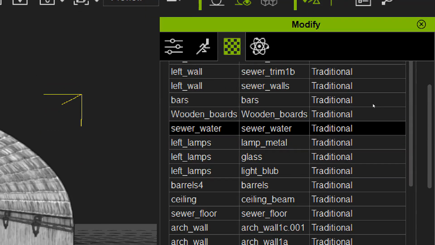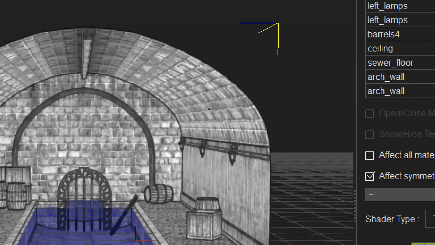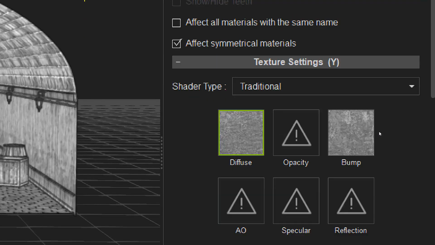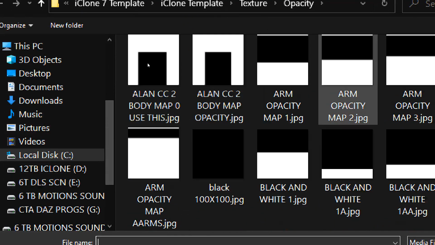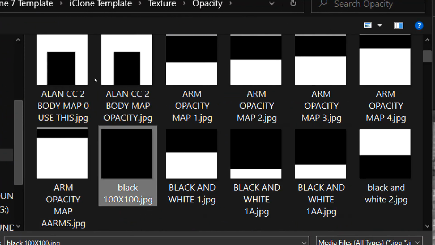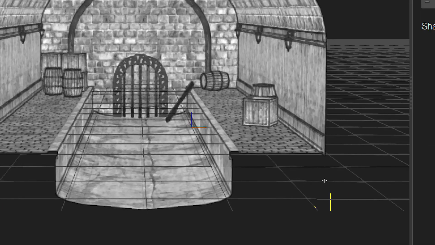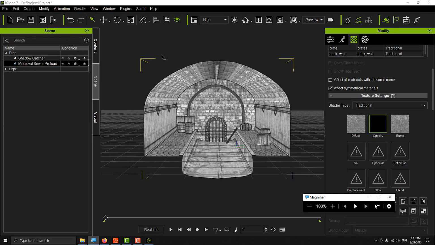So the water is selected, and it's actually showing you like the walls. Let me try this again, okay. Actually, it says water right here. Okay, so we're gonna trust this is water. So I'm just gonna put up a dark image to make it invisible, and there it is. It's invisible already. Okay, so we're gonna render this again one more time.